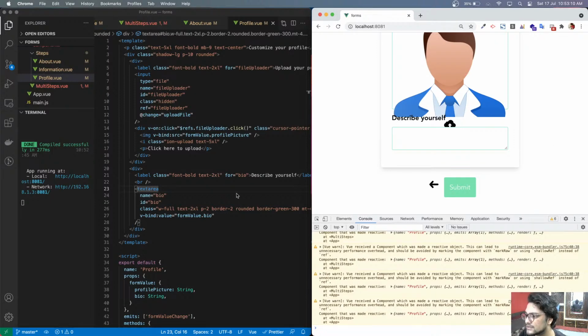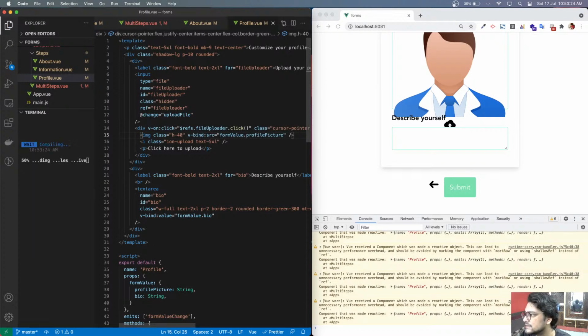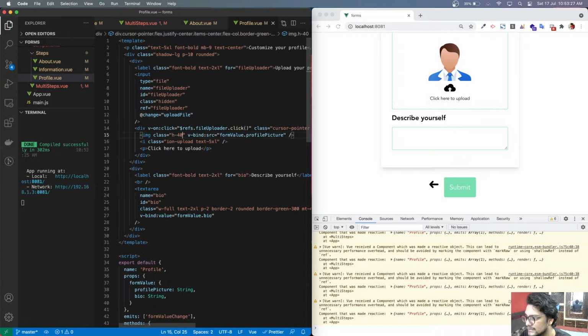But the size of it is not good, so I'm going to use Tailwind, and I'm going to say height 40 and width 40. I'm just going to say height 40, let the width be there, and I'm just going to save this, and height is there, and then I'm going to make it rounded. We will not be able to see the edges here, but I'm just going to make it rounded.